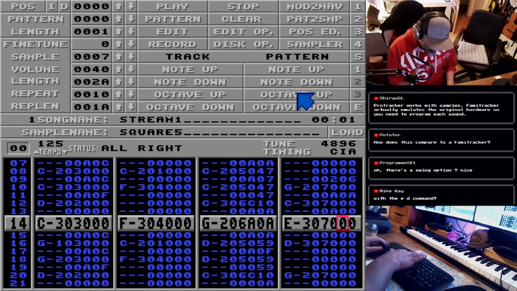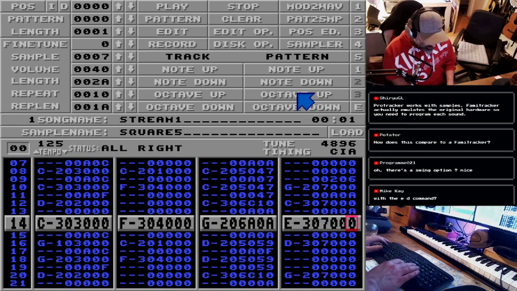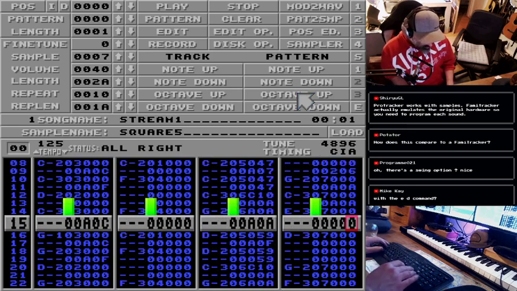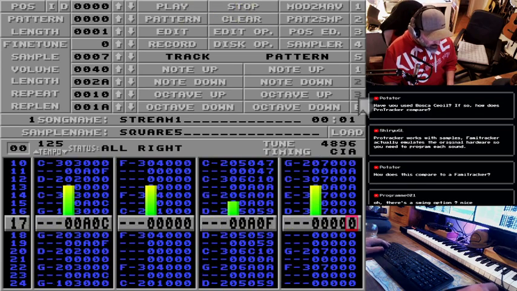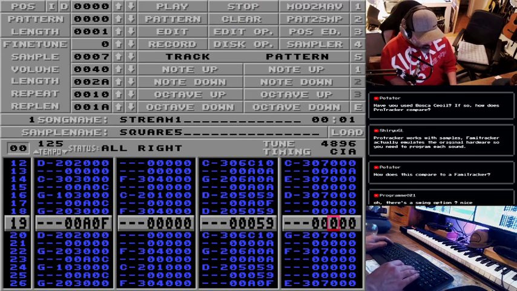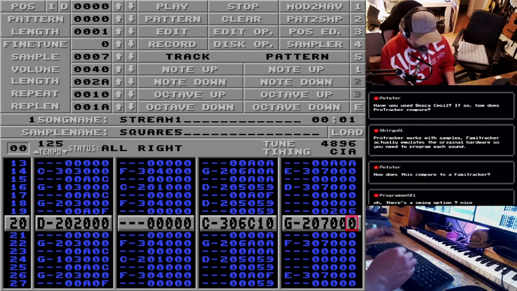It seems to be nice. It just gives that little staccato feel. And we're going to slide down again here.